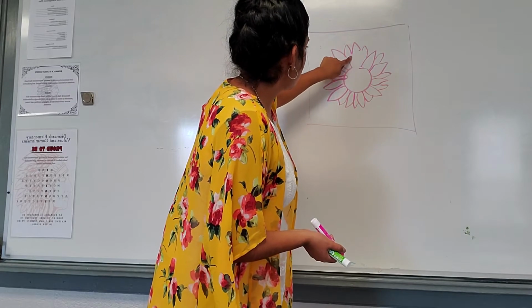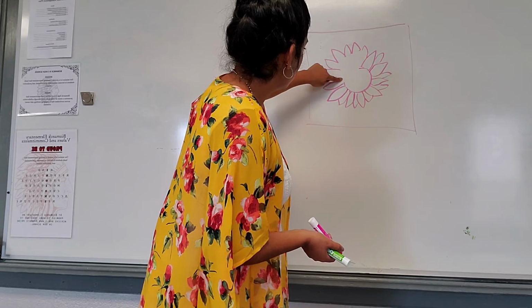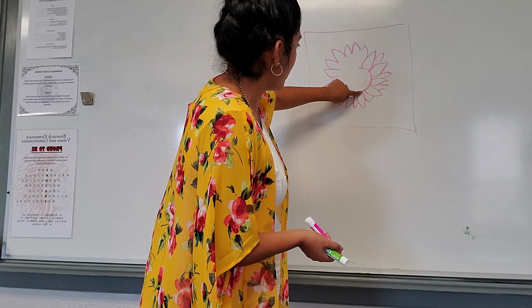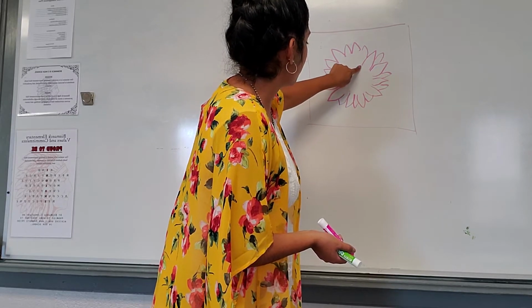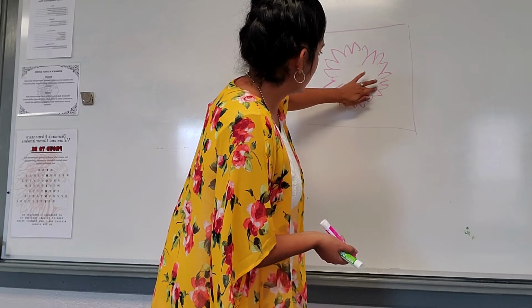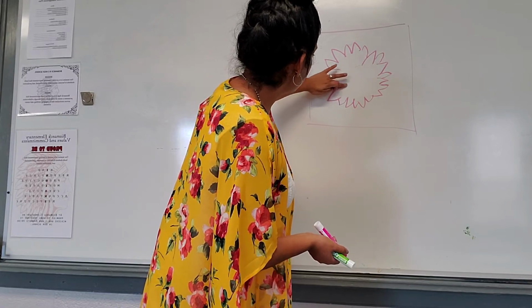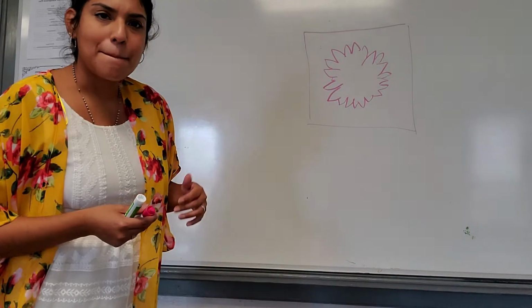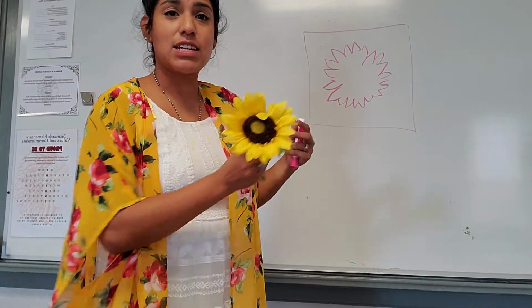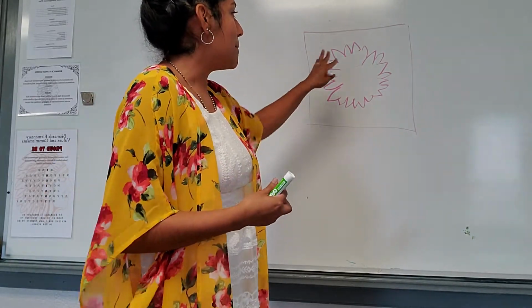So this is basically going to look like a blob when I take all those details away, because we are just viewing the silhouette, the outline of the flower. So once I take this away, the only thing you're going to see is what almost looks like a sunburst. So this is the main focus of my picture. That's the silhouette of my sunflower. It looks a little funky, I know. This is my positive space.